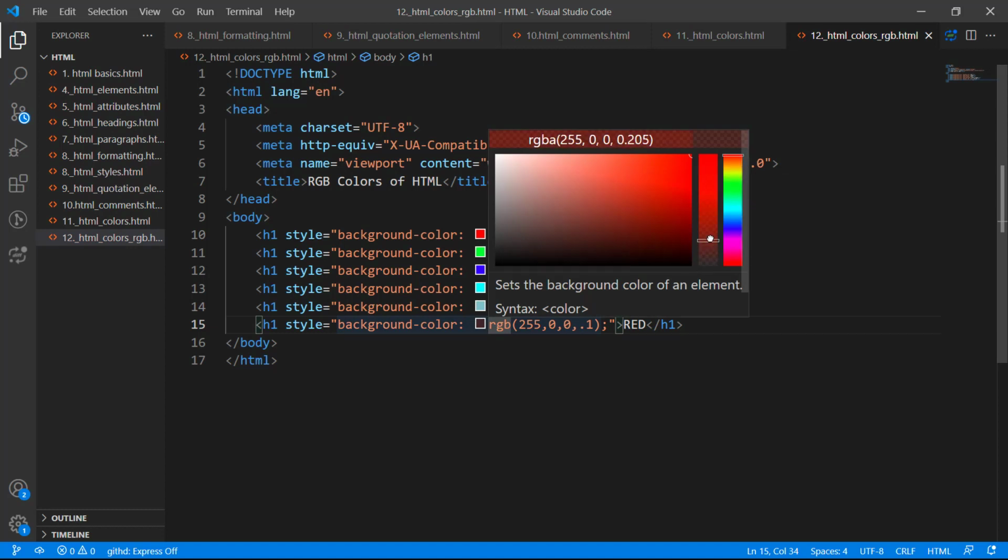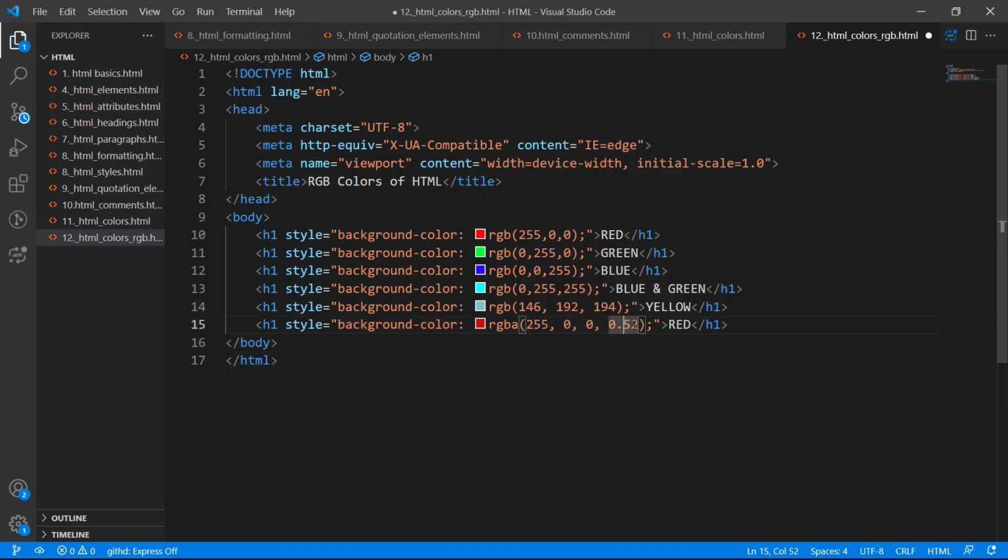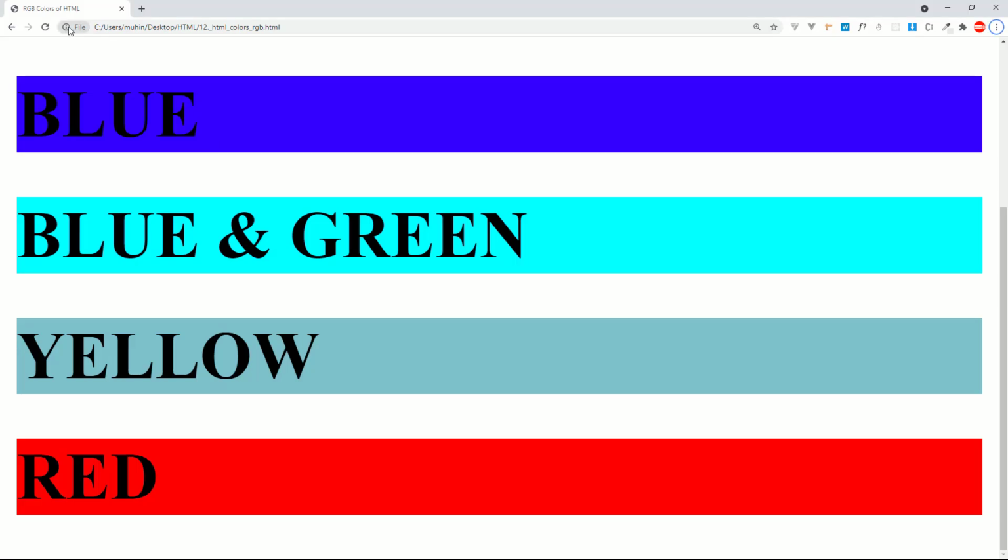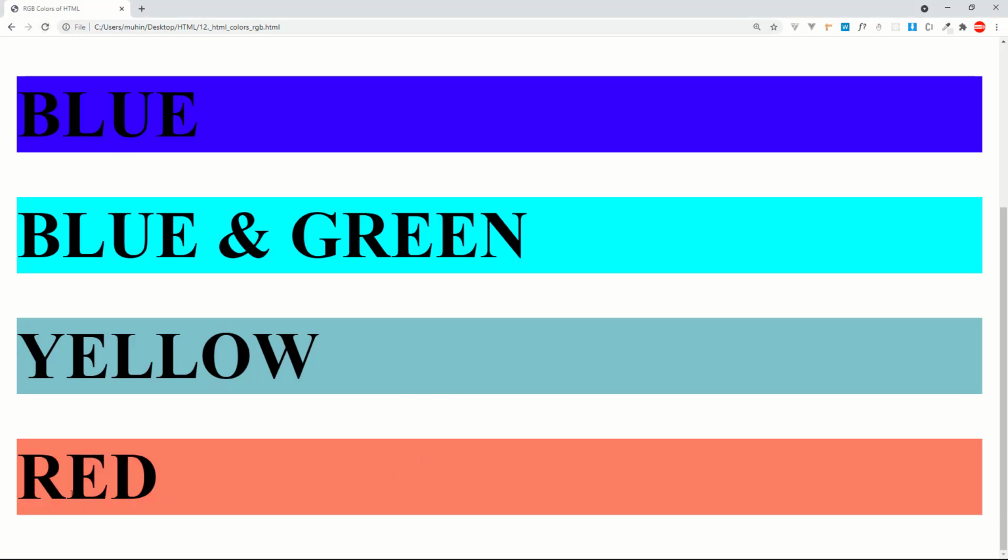You can vary this opacity from here. The opacity varies from 0 up to 1. If you want it half transparent, you pass 0.5, then it will be halfway transparent. If I refresh, you can see this color, I'm able to see what is behind it.